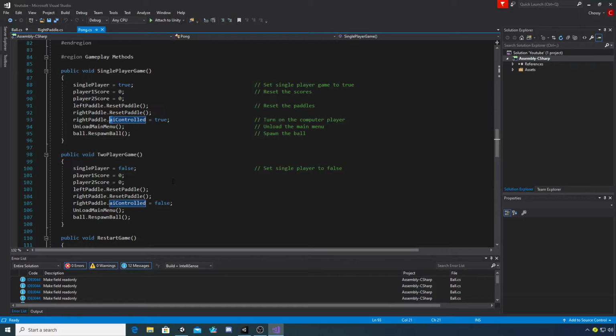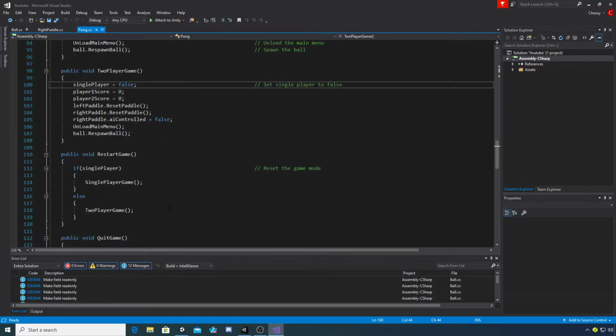For player 2, we'll do exactly the same, but this time we're going to set the single player to false and AI to false.